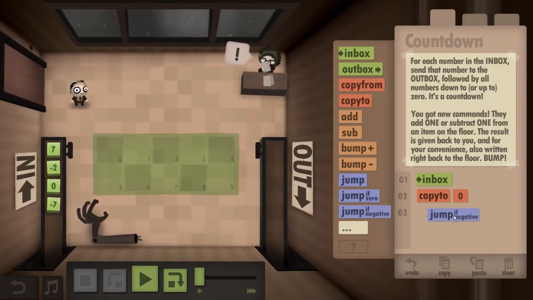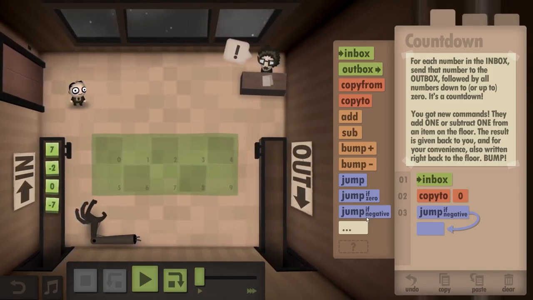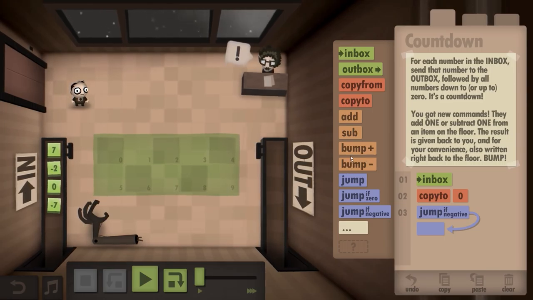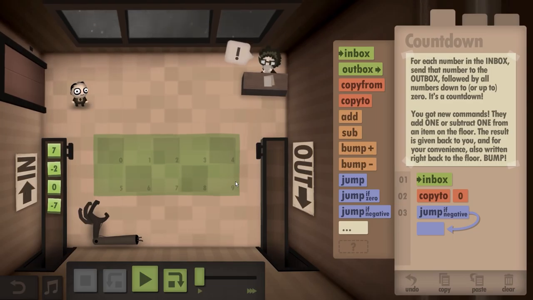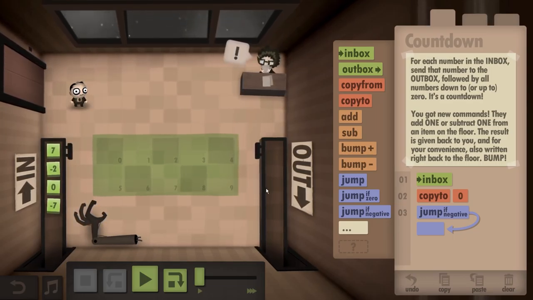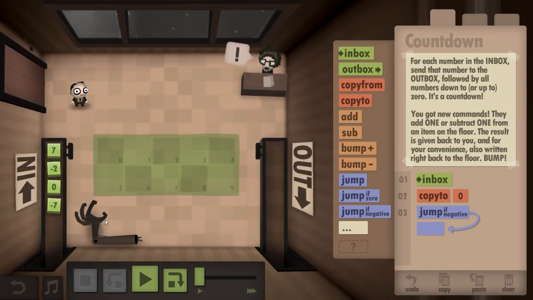So, if it's negative, I want it to go all the way to the back. That's an easy way of telling it that I want only positives for right now. There's a lot of spots on the floor. Wow. How do I sort into... Okay. What is this? Why is there an arm here? Why is there a robot arm? Ugh.